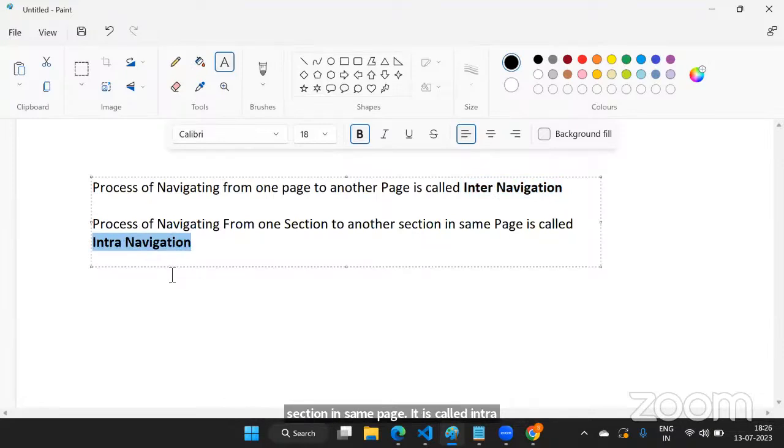Till now, whatever we have seen was internavigation. We were navigating from one page to another page. Now I want to implement intranavigation, meaning I want to navigate from one section to another section in the same page.